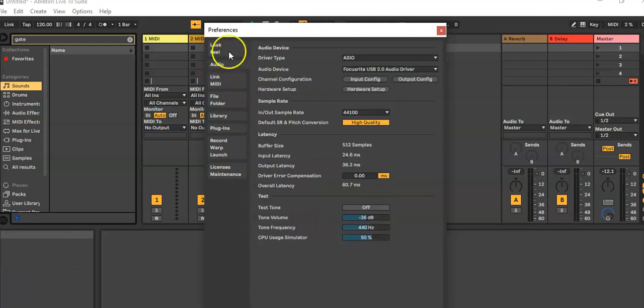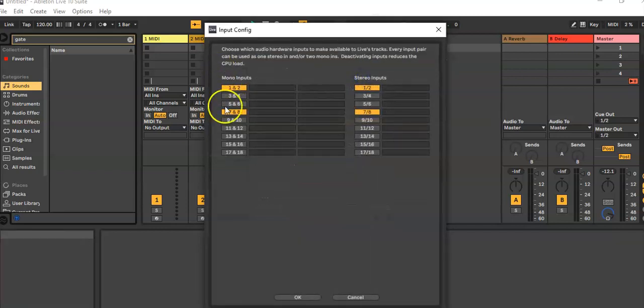We move on to the next section, the Audio section. We can find the driver type, and this is very important the first time you want to configure your sound card. In here I've got a Focusrite USB external sound card, so this would be an ASIO type driver.